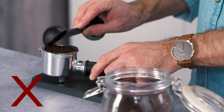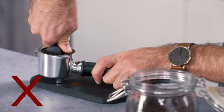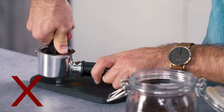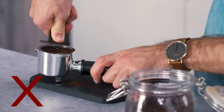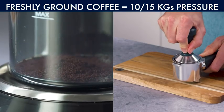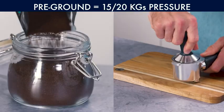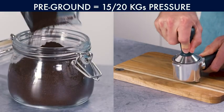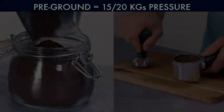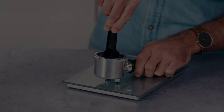Applying too little pressure will cause the coffee to be weak and under-extracted, and applying too much pressure may result in thick, burnt-tasting, over-extracted coffee. Use a pressure of between 10 and 15 kilograms for freshly ground coffee, or 15 to 20 kilograms for pre-ground packaged coffee. Use a scale to get an idea of how much pressure this is.